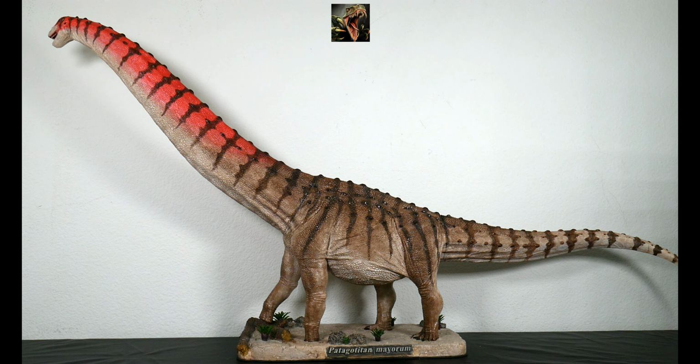Their claim to fame, besides their just prodigious size, is those thick, long necks. And yeah, like I said, I think their necks are slightly longer than their tails. It's really difficult to discern when you see the complete animal and take it all in. They kind of look like they're close to the same size. What makes it difficult is that the tails taper. And technically the neck tapers too, they just start off crazy thick and work their way up to the head, but you know what I'm trying to say.